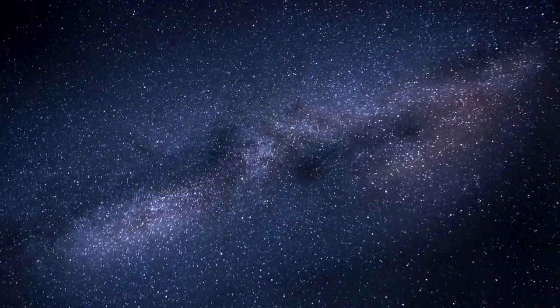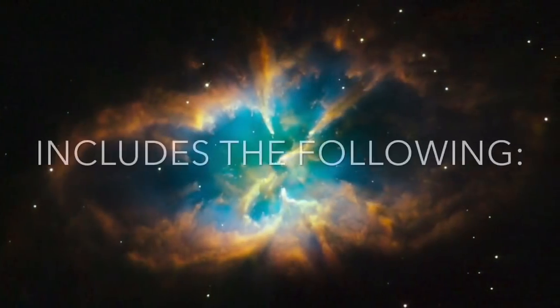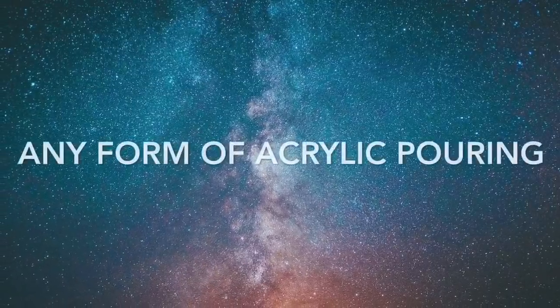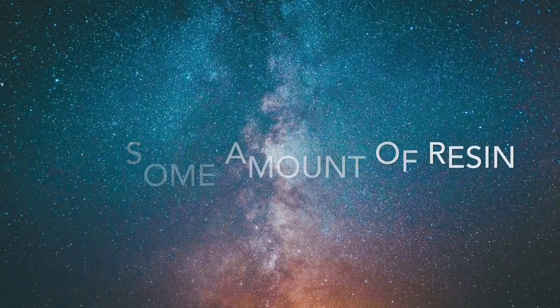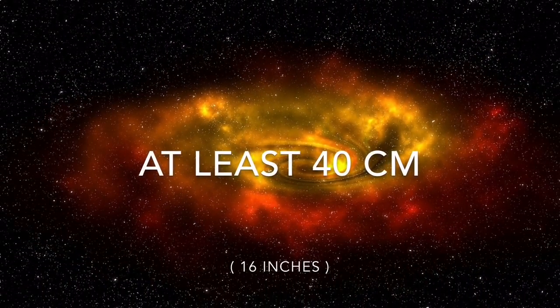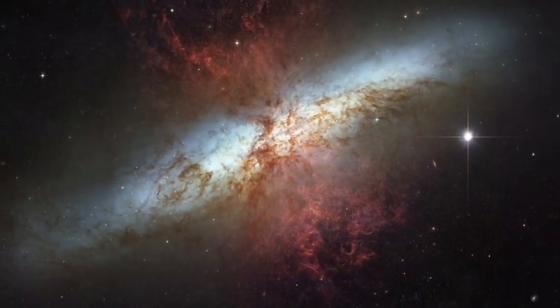Okay, now on to some serious business. Michael, dear Michael, this is a challenge. Here are your rules. Make a space-themed fluid art piece that uses both acrylic pouring and resin in any way you like. And since you like to work big, yours needs to be bigger. I'm not saying it needs to be as enormous as that amazing pour you did of the world map.